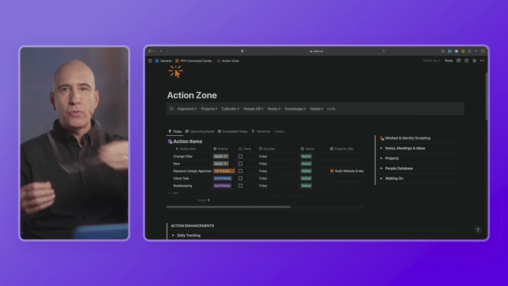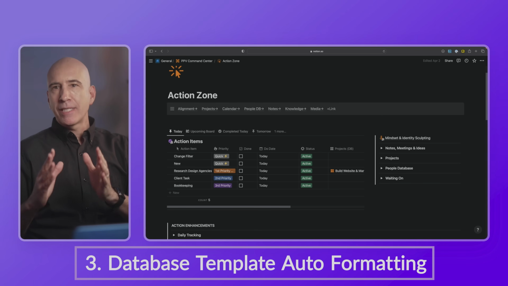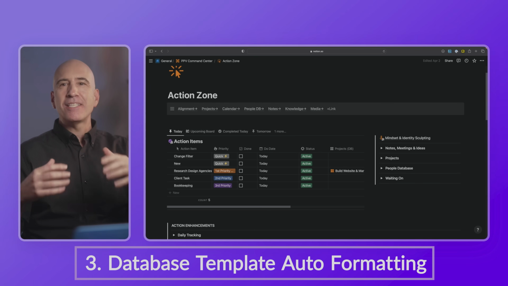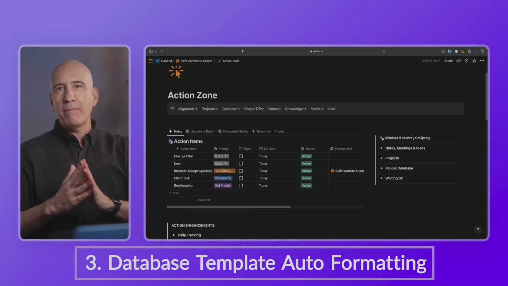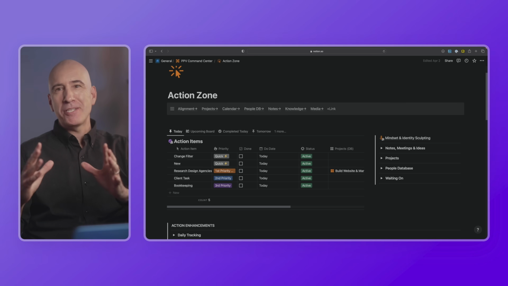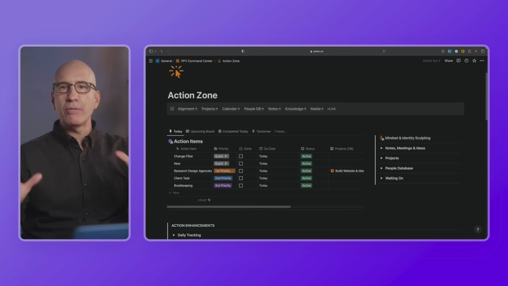Okay, moving on to automation number 3, and this is the third and last of our classics. This is the templates. We've had templates for a long time, but they are a big automation within Notion. So we can apply these all over the place. Any database where we're applying new entries, we can have a pre-built template.